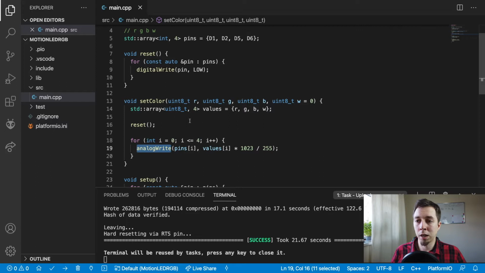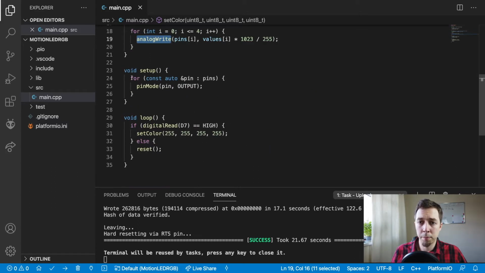So you are not limited to just, I think, 6 or 8 colors. If you include white, you can have more colors, because you can set just a little blue, more red, no green, or a little green, a little red, and full blue. That is essentially up to you. So that's what setColor does.